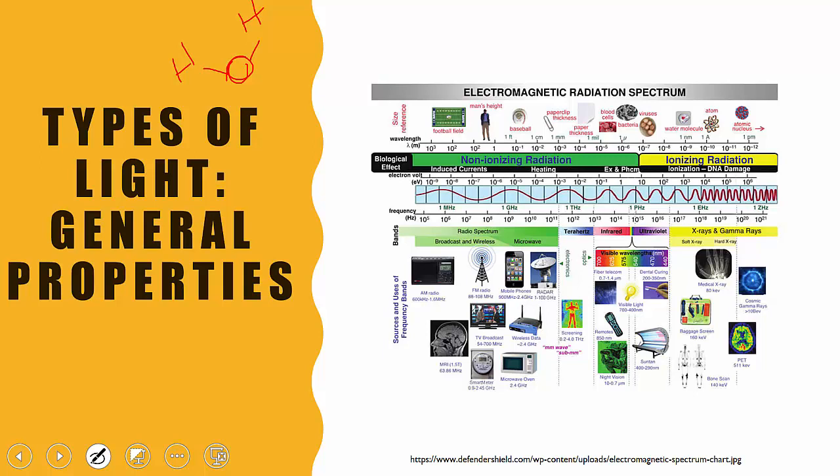Next, the most important one, this little section here: we've got infrared, visible light, and ultraviolet light. Infrared light is something that we all know very well, even though we may not know that we know it. Infrared light is also known as heat. Anything that emits heat is actually just emitting infrared light. Infrared light has an even shorter wavelength still compared to microwaves and radio waves. It's got a higher frequency.